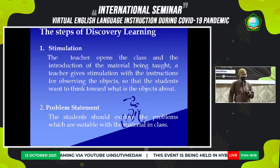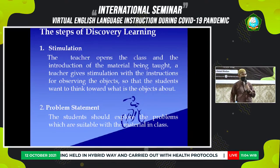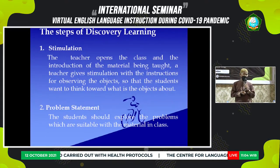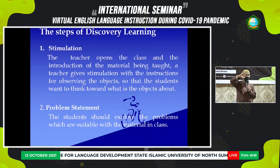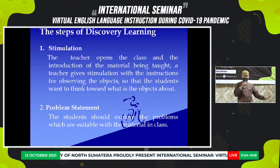I do not directly say today we are going to study personal identity, but rather stimulate their prior knowledge and understanding, so that they can listen critically and then try to conclude or make assumptions about the information that I give them. Our students, because they are still in grade 7 at the very beginning and have never studied English, let's say in a very remote area where there is no English course except what the teacher conducts, maybe the teacher still has time to give extra lessons. If not, no English at all.